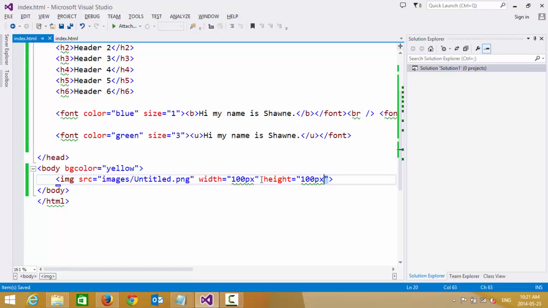Okay, resize it back to 150 width and 200 height. Resize it to 150 width and 200 height. I'm still busy with inserting the picture.